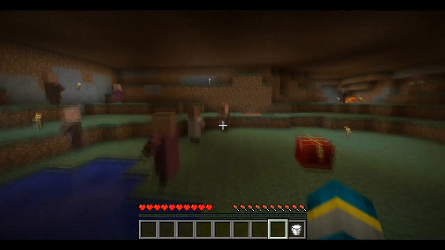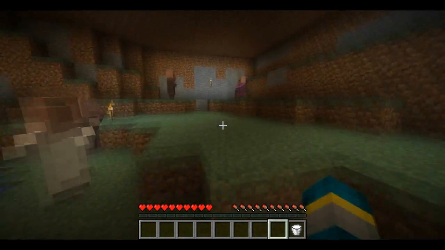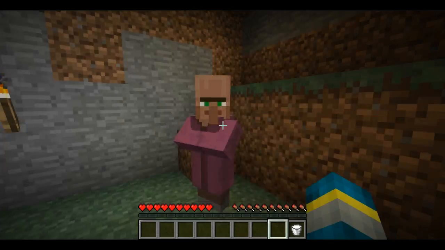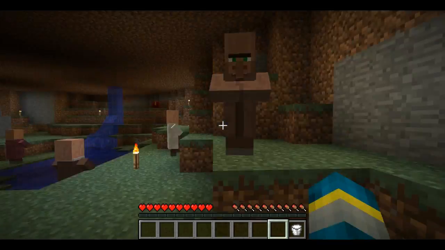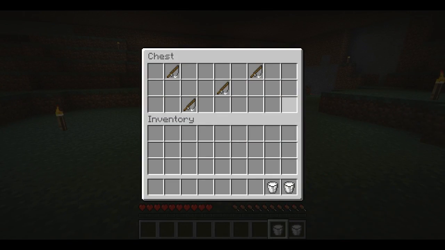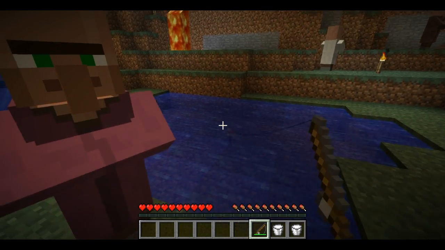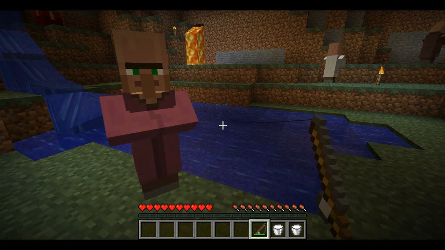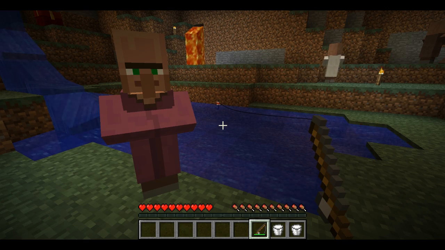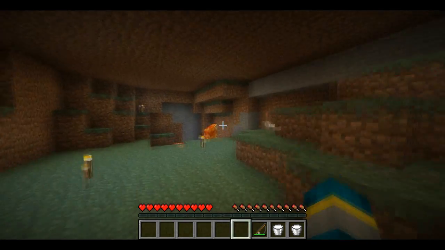Okay. This is a bit weird. Villages. All rip-offs. Alright, let's check the chest. Fishing rods? I guess we could just live here. And fish. That's lame, though.